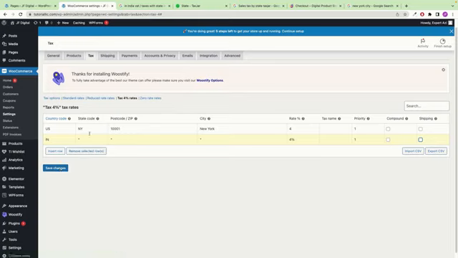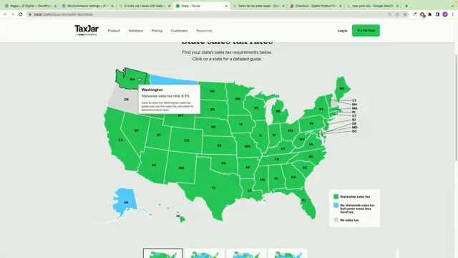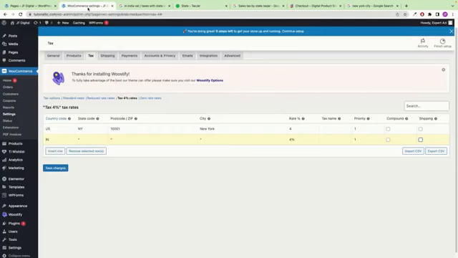So these are the two options, right? If you'd like to go state by state, like in New York, you're just going to take 4%. When it's Washington, it's 6.5%. So it depends on you. And if you'd like to keep the same tax for the full country, like India, I'm just going to take 5%, for example. Anything from India is going to be 5% tax. So let me save it for right now.